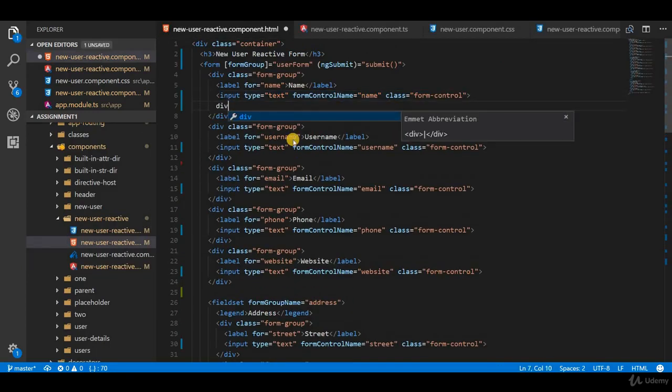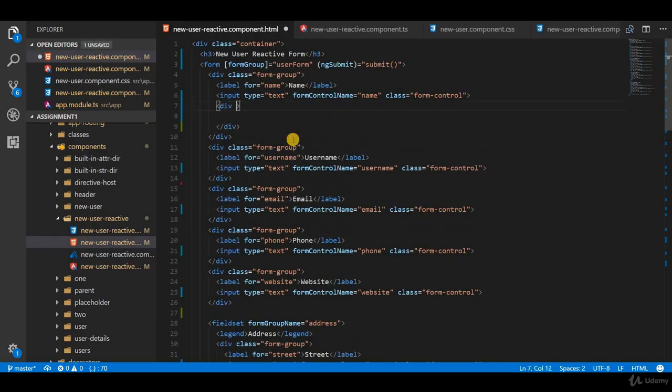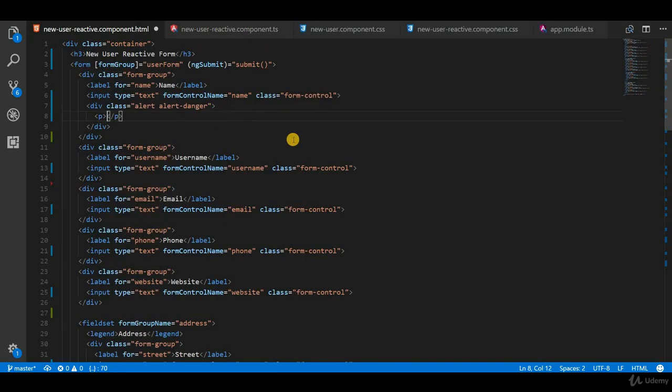Well, in that case, we can use a div and we can apply a class of alert and alert-danger. And in here, we will specify the text that we want to get displayed for each validation error.